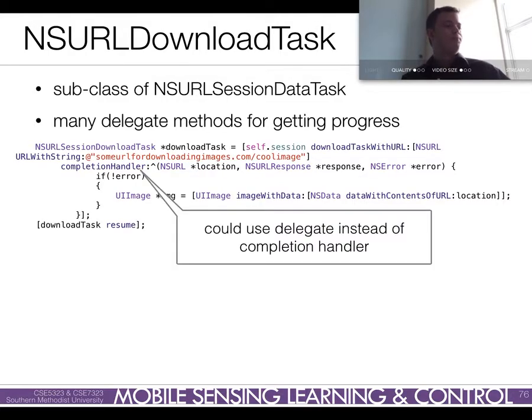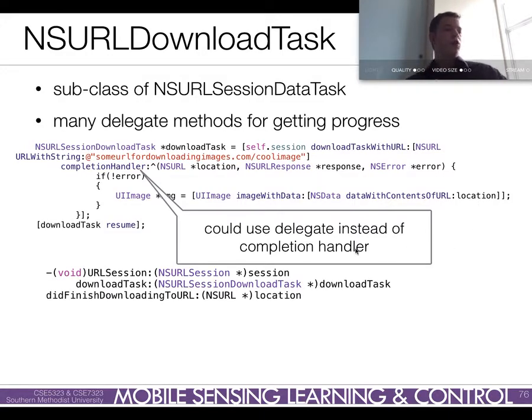You can also use delegation instead of the completion handler here. Instead of giving this completion handler, you could just say downloadTask equals self.session downloadTaskWithURL, and not give it a completion handler. Then you get access to these as long as you implement these protocol methods. This method is URLSession downloadTask didFinishDownloadingToURL, and it gives you the location right there.